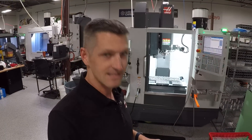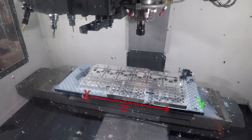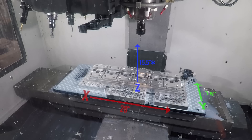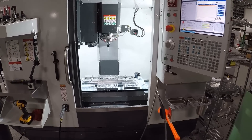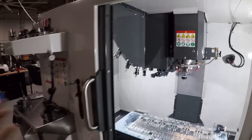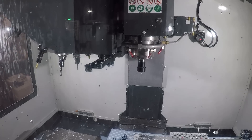When they say these machines are fast, they are fast. It is 28 inches in X travel, 16 in Y, 15 and a half in Z — although there's a big asterisk for that I'll come back to. It's a 30 taper machine with a 12,000 RPM spindle. It has a 20 tool tool changer on the side there, which is also very fast — 1.6 second chip to chip tool change time.